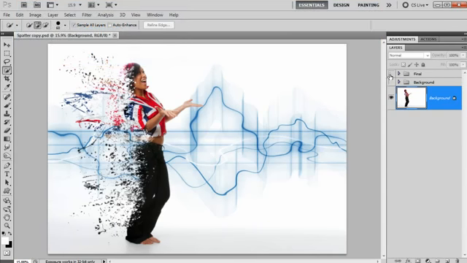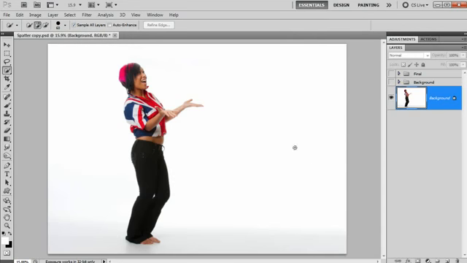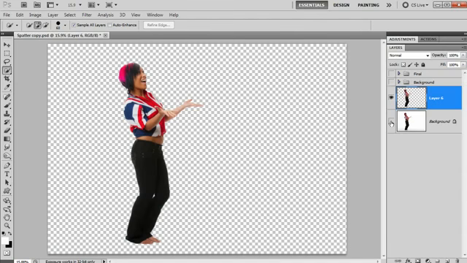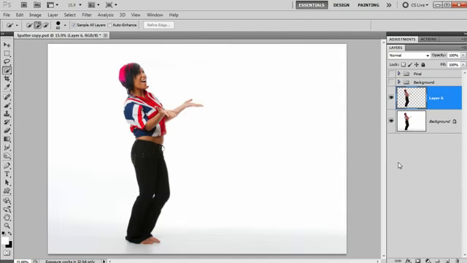Okay, now it doesn't start with this picture, it starts here with a basic white background picture, and I'm going to use the quick selection tool to select our subject. Now, you don't have to have a picture on a white background, although it looks very clean doing it this way. Any picture will work, because we're going to make a selection and cut her out, okay? And any background will work as a result. Now, once you've made your selection, Command or Control J just to duplicate that selection and promote it as its own layer. So there we can see I've made a rough and ready cutout, and it is rough and ready.